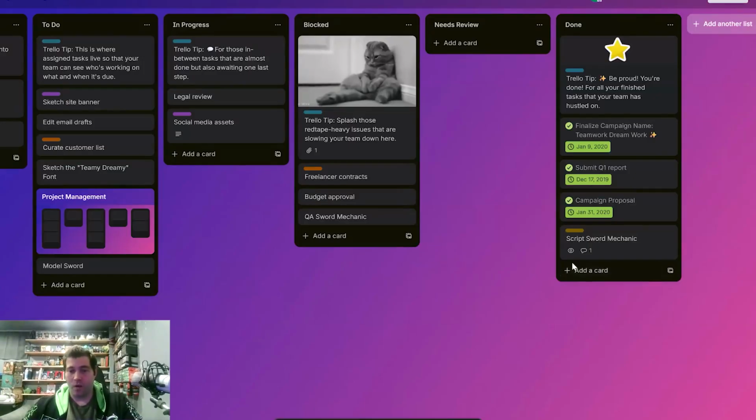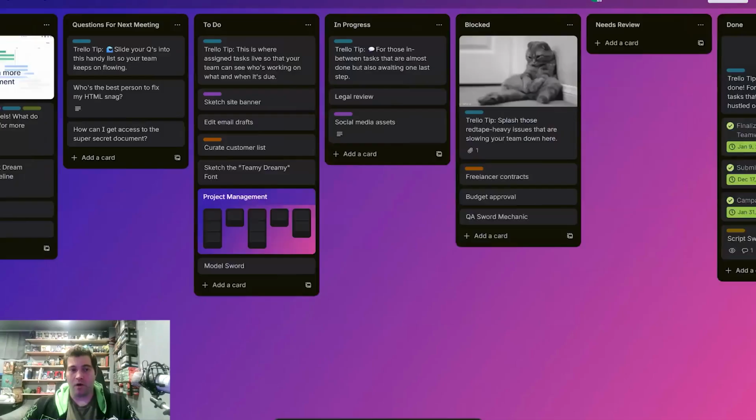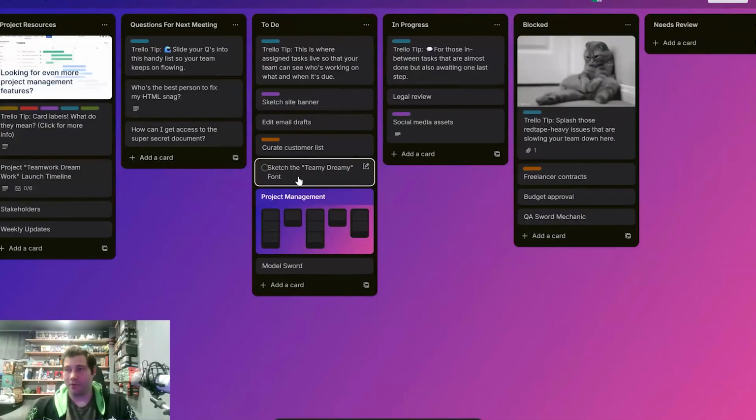Now, I did it with just one simple mechanic, but you would want tasks for every single mechanic. You don't have to do all of them at once. You could have a meeting, like, all right, we're going to work on these mechanics this week, and then you would just create tasks for those mechanics, and then you could have a backlog. You can create another list.